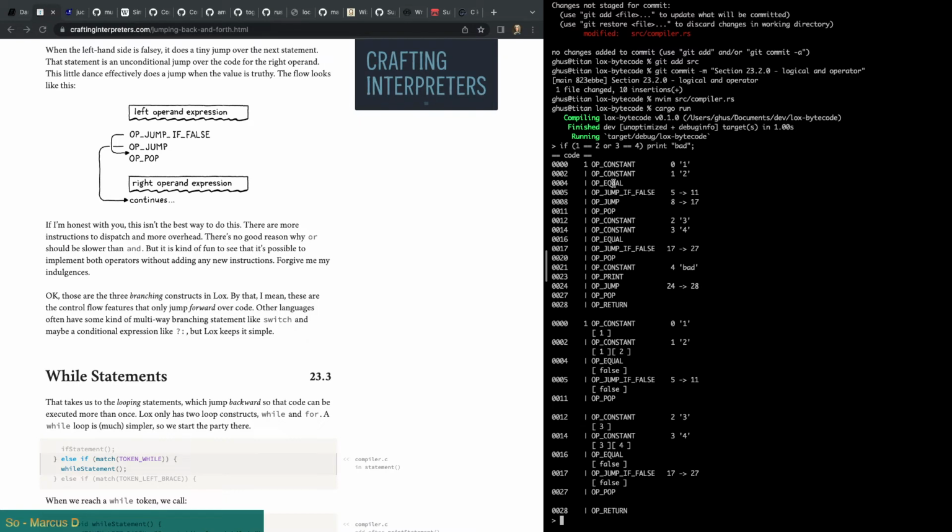So we have a 1 and 2, we check to see if they're equal. We jump if they're false to 11. 11 goes down to the pop, which pops the false case off and then tries the next one. If it's true, then we jump to 17 saying we don't need, oh, interesting.